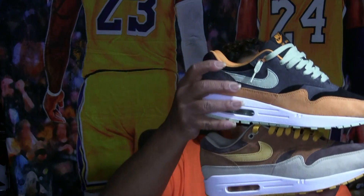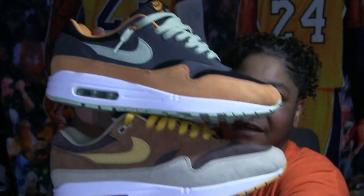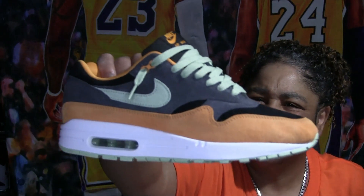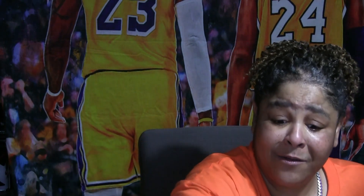There are even ducks on the bottom of the sole — really nice. I had to get both pairs. Then you've got the Ugly Duckling pack. The materials are really, really nice — the suede especially. I really like the colors: brown and anthracite or something like that. Air Max is comfortable period, so you can't go wrong walking in them all day.